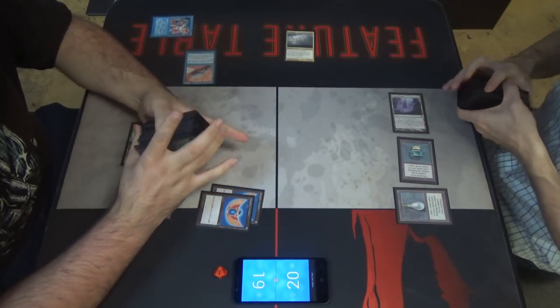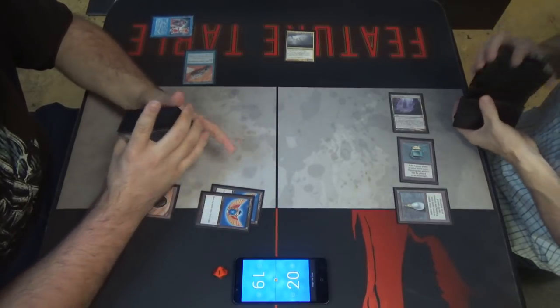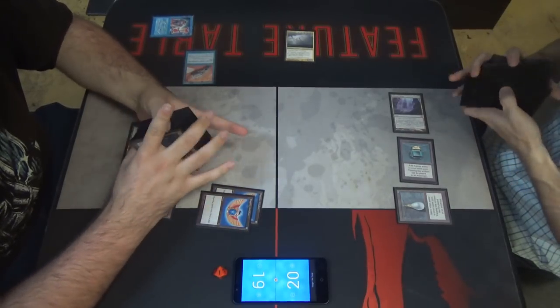I wonder if it's appropriate, if it's right to fetch there or not. It's probably not, because you could get a Brainstorm in your seven, I suppose.